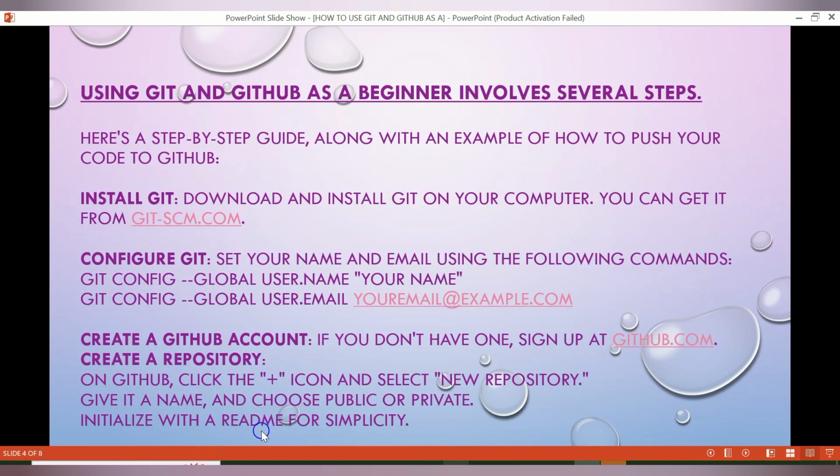Now this readme is a readme file. It will always ask you if you want a readme or not. So you can click on readme if you want, and you can uncheck if you don't want. Now the purpose of this readme file is, remember, whatever code you want to push into GitHub, probably a code on your portfolio or e-commerce site, you are going to explain everything about that project.